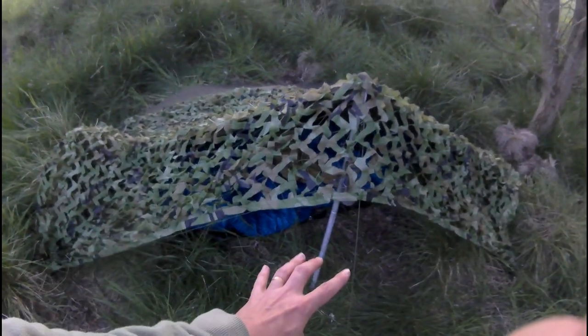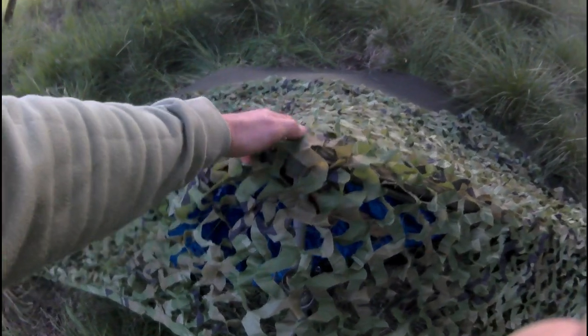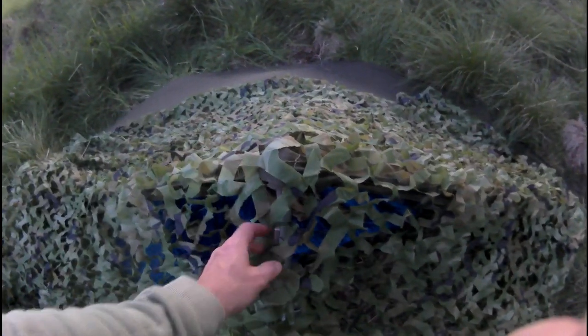And obviously the only reason why I would like to have this covering a bit further over is just in case there is a frost at night. Obviously the weather report isn't always exactly perfect, and the last time I went camping, the weather report was saying something like a low feels-like temperature of 5 degrees Celsius, and then I woke up in the morning and there was frost on the top. So you can just keep adjusting it further down.